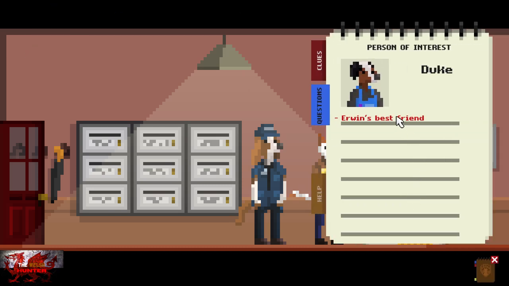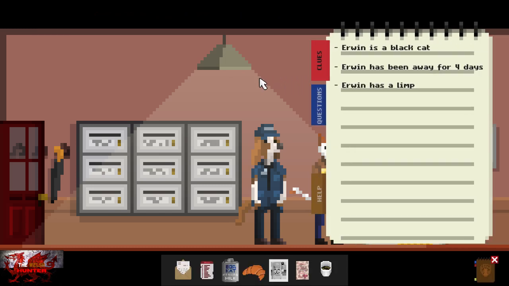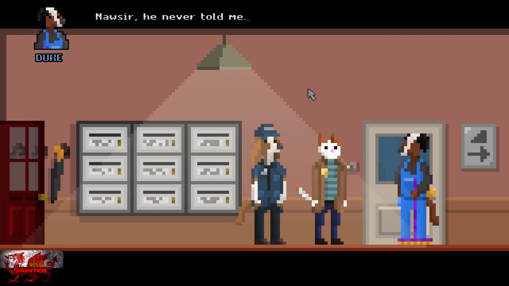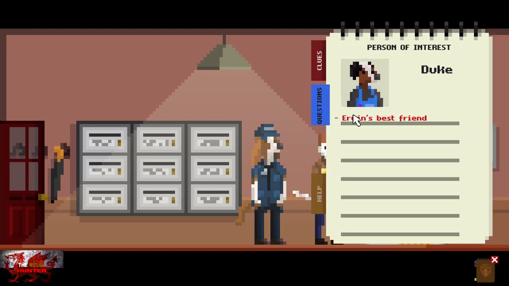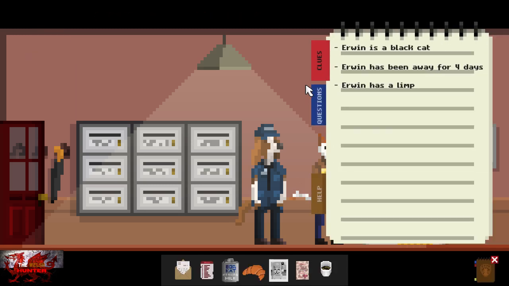Then choose Irwin's best friend. Next up, choose Irwin has a limp. Succulent Chinese meal. He's grabbing my limp penis. And then choose Irwin's best friend again. Sorry, that's... Well, if you know, you know. Then choose Irwin as a black cat.